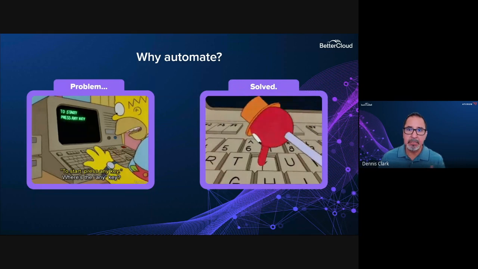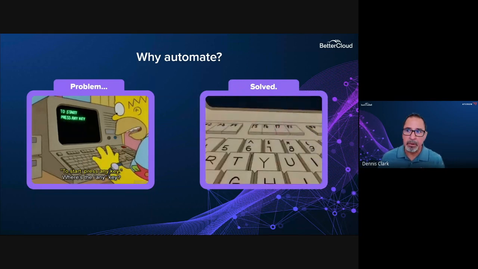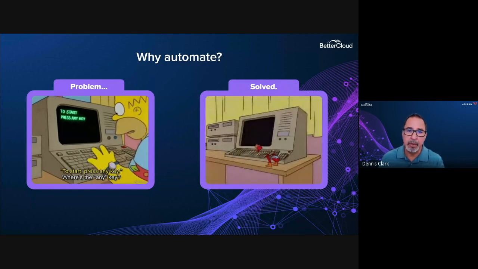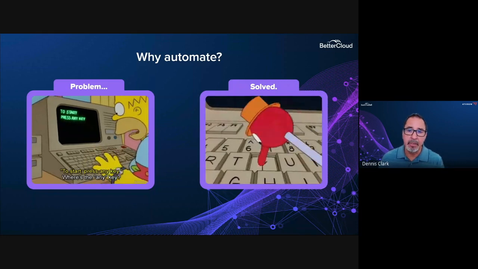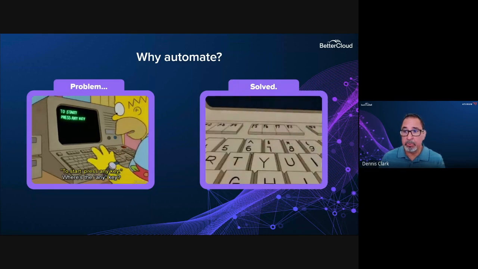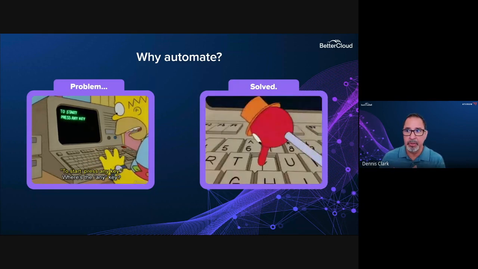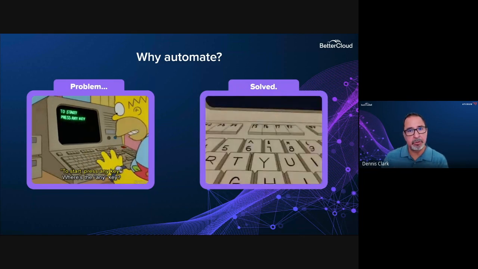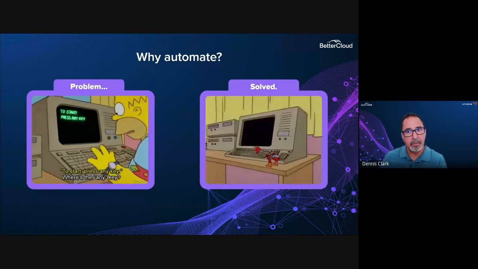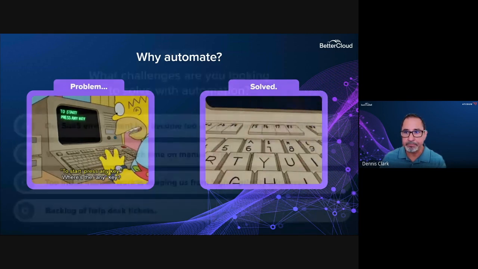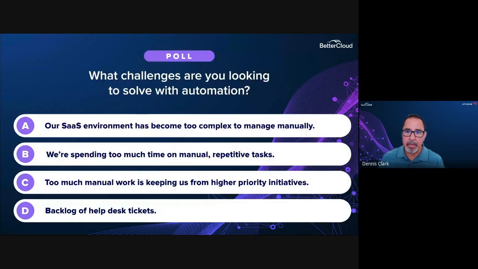But again, this is really where BetterCloud shines. We've been doing this for 11 years now, and essentially pioneered the SaaS management space. But it really does come down to not just automating, but can I do it quickly and easily, so that I can scale it, right? But I want to ask you guys on the call, what challenges are you looking to solve?